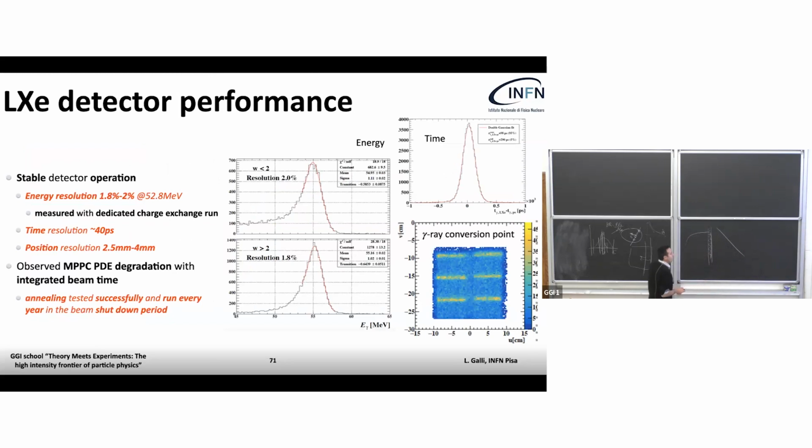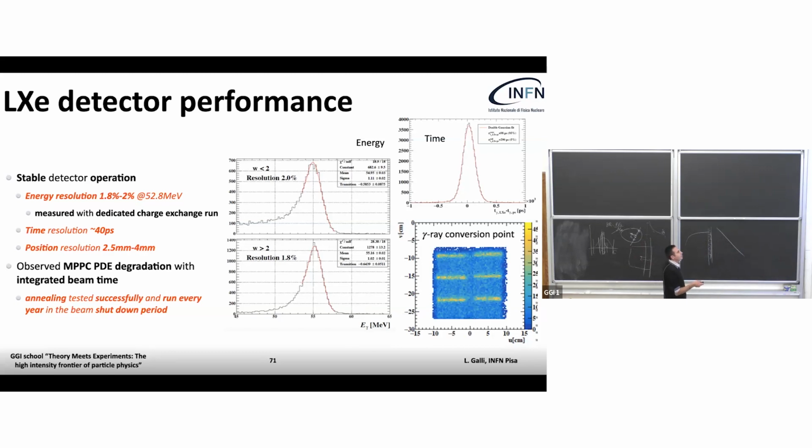Okay, so the detector works. These are the results that we can have. You see, we have a fairly good energy resolution, over 2%. And we have a resolution which is a little bit better for events that don't convert exactly after entering the xenon, because in that case the light is absorbed by just a few sensors and you have some saturation effect, but deep events have a better performance.